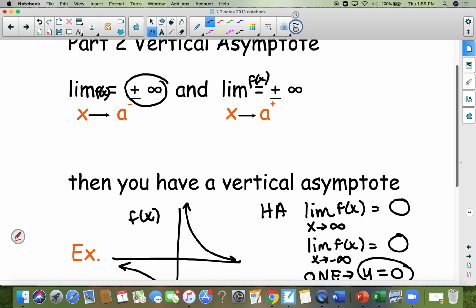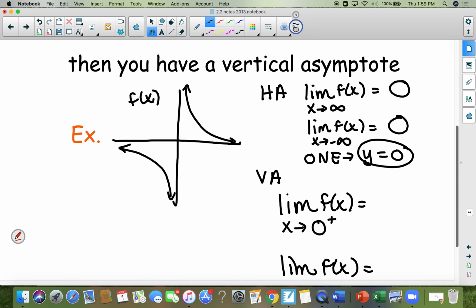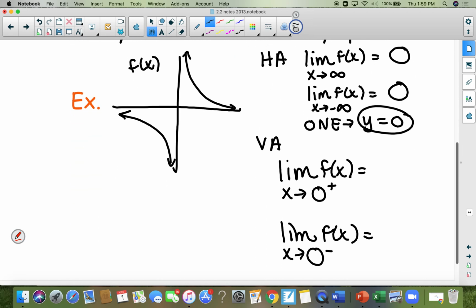Do you see the difference? See the difference between it? So let's go back and see. You're approaching 0 from the right. Here's 0, here's the road from the right. As you're approaching 0 from the right, the y values are going to where? Infinity. You get an infinite answer, and as you're getting closer and closer to 0 from the left, the y values keep going to negative infinity.